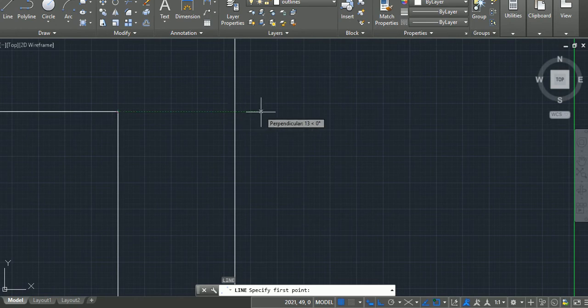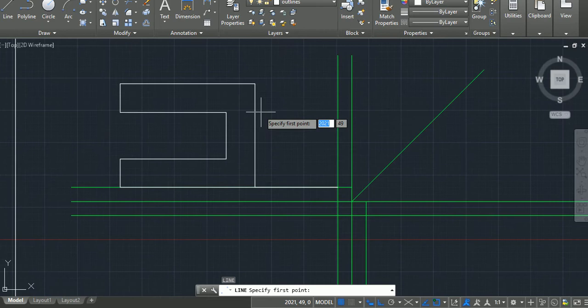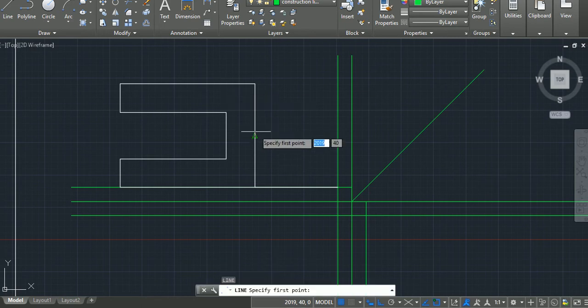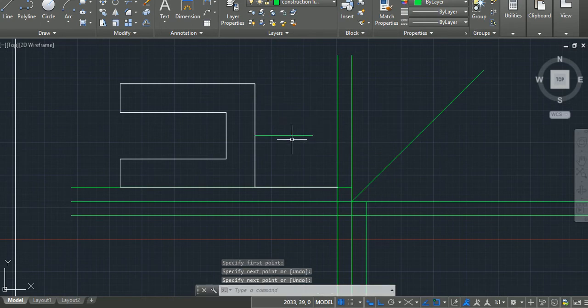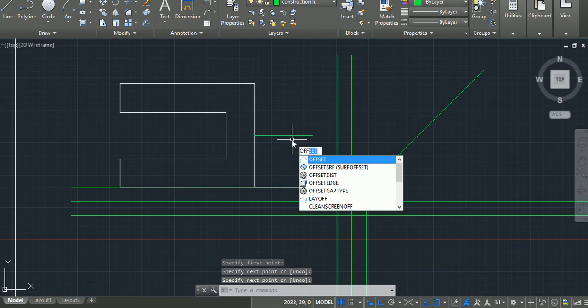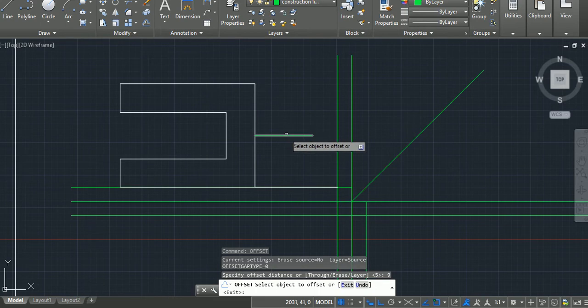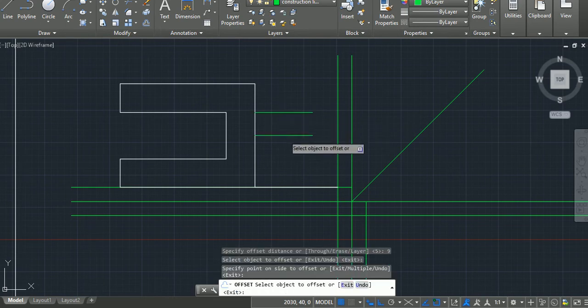Or better still, I can draw a line. Let me draw the center line then. Center line here. And I know it's a matter of offsetting the center line through distance 9 both sides. 1, 2.